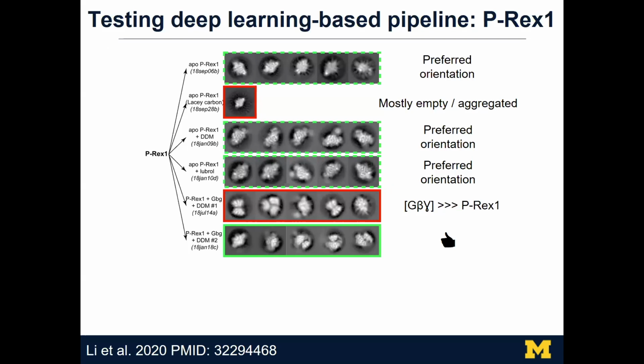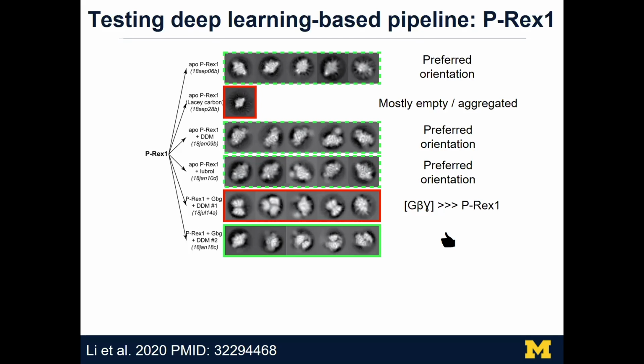And also from the output of the class averages, we can observe the problem for the other 5 data sets. So for number 1, 3, and 4, we can see that all the good 2D class averages basically look the same. So we have a severe preferred orientation problem. And if we re-extract these particles going to 3D, the 3D structure will be stretched, will have a preferred view.